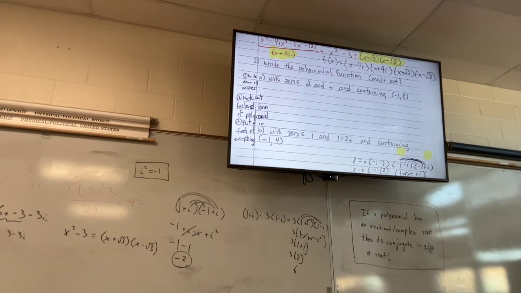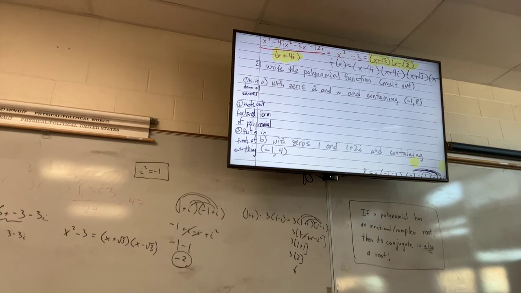Cool. So, write down all the zeros. So 2, positive i, what's my other zero going to be then? Negative i, yep. So I'm going to write my polynomial f of x equals, I'm going to put an arbitrary a here, and then x minus 2 times x minus i times x plus i.